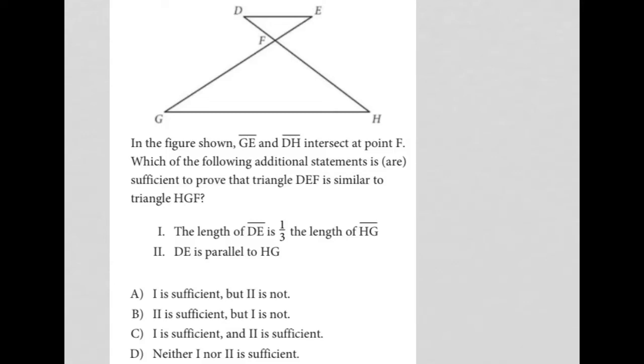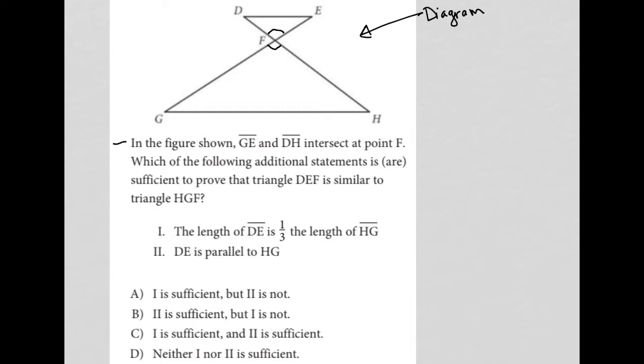So this question is a diagram question. We have this geometrical figure provided for us. Looking at this figure, I can tell that these two angles are equal to each other because of vertical angles, and that's really all I can tell about it.